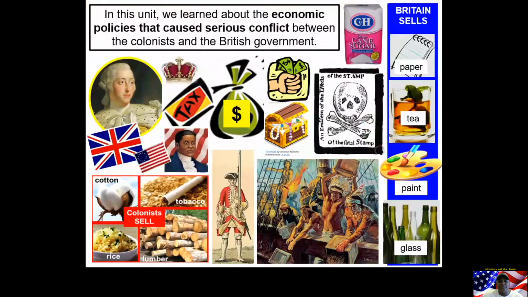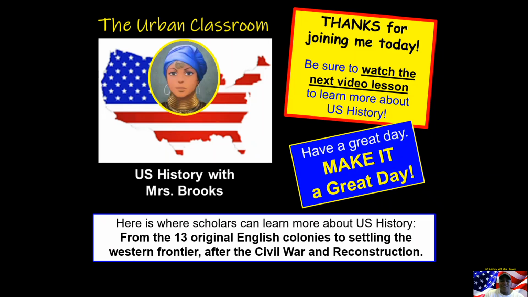All right, so in this unit, we learned a lot about the economic policies that were causing a lot of serious conflict between those colonists and King George III and British Parliament. The lesson doesn't stop here, because these issues between the colonists and the king don't get better, they're going to get worse, and that's going to lead us into Unit 3. So I gave you a summary of Unit 2, the causes of the American Revolution. But now Unit 3 will be about the actual war, because the war got started with the Battle of Lexington, and it will continue.